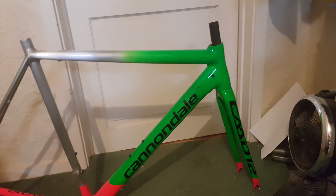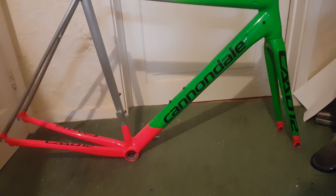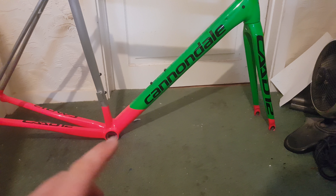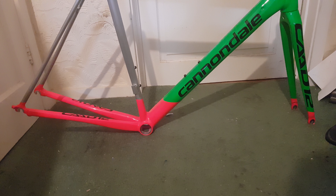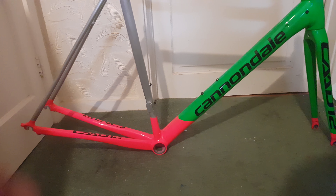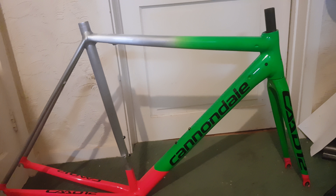Moving down, EF Energy is obviously a vibrant bright pink this year. I like wearing pink socks — people who know me know that — so I thought I'd go for almost like a bow line like they do on the Cervélo, a fluorescent pink, so that when I'm riding the bike with pink socks on it kind of ties together.